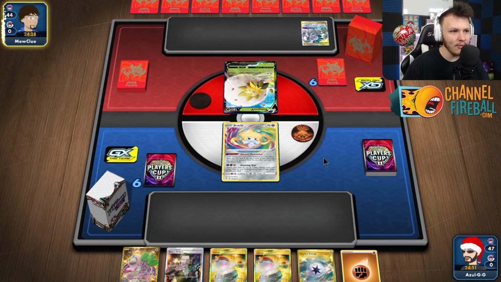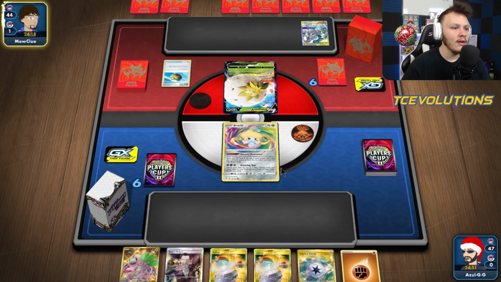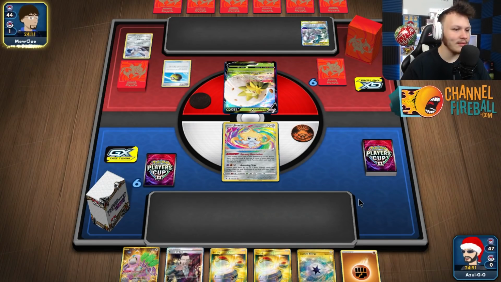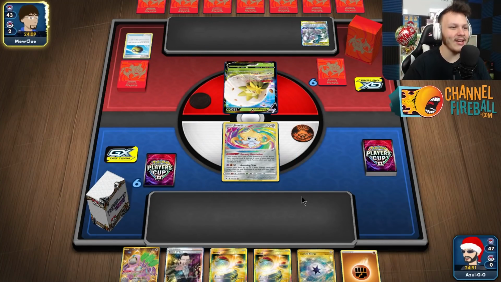And we're up against ADP. This matchup gets way worse when you do cut the Crushing Hammers. I think the main reason to play Crushing Hammer in Coalossal is definitely for this matchup. So it's gonna be a lot tougher. We're still gonna try our best, but I'm not personally gonna hold out too much hope. It's a really tough one without the Crushing Hammers. I think the Crushing Hammers were a big part of this matchup.